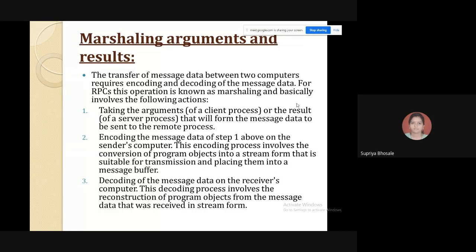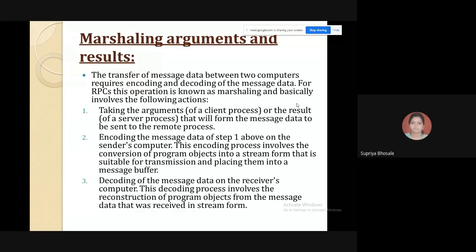Whatever we call encoding or decoding, encryption and decryption of data, in case of RPC it has a different name: marshalling of the arguments and the results.